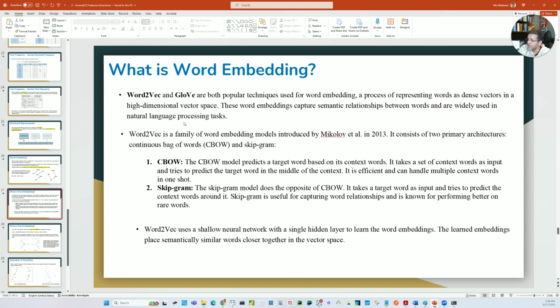Jazakallah khair. Just a couple of questions, inshallah. The first question is, do we have access to the Jupyter notebook that you're showing us? Yes, you are going to have it today, inshallah, through Canvas.